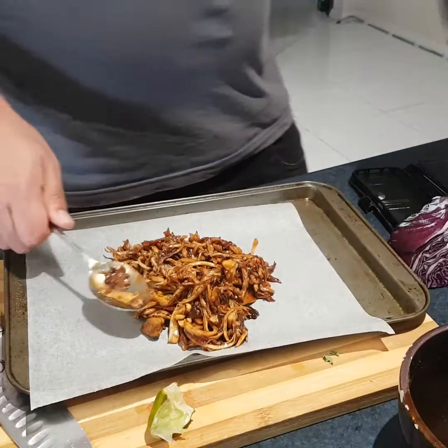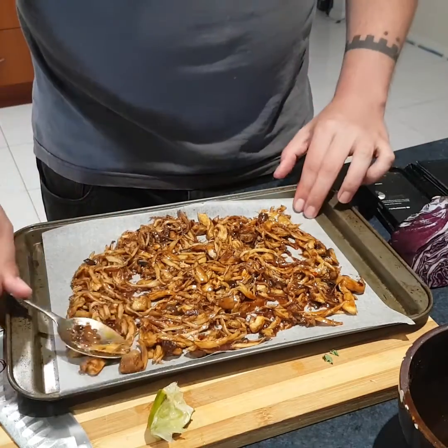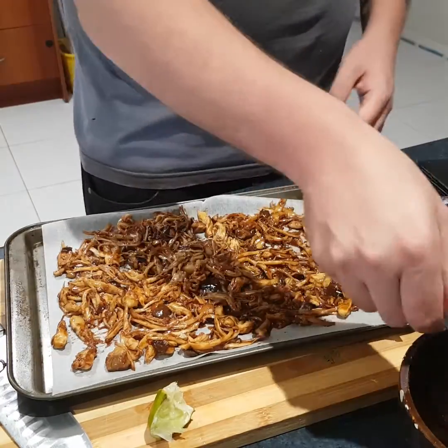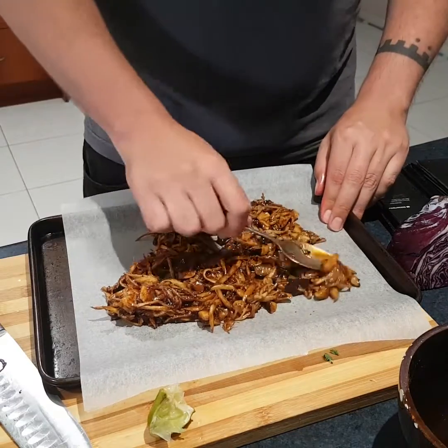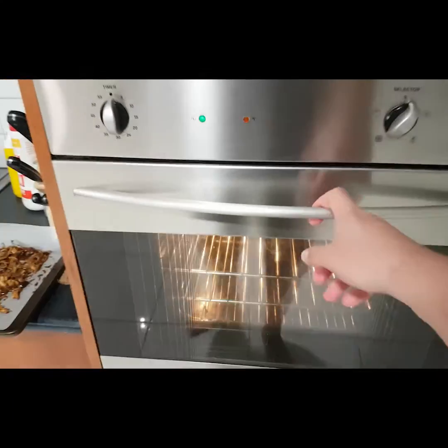onto your baking trays. Try spreading it out a bit. You don't want it all clumped together or it won't get that nice pulled barbecue caramelization in it. So you want to spread it out like that. It gets a nice even spread. Try to keep it a bit in from the edges and it'll just make cleanup easier. And into the oven.